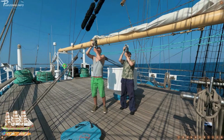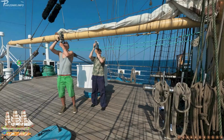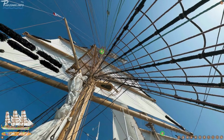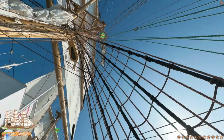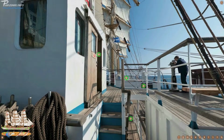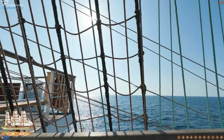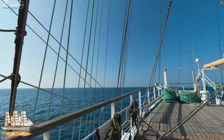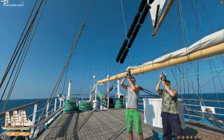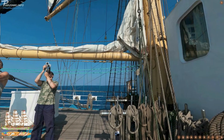This is the stern. Here you can see 2 cadets practicing using sextants. In spite of satellite systems, GPS and internet communications, these cadets are taught how to use a sextant to determine the ship's position. Measuring how high the sun is over the horizon is easy enough. You learn to do it after 2 or 3 lessons. But if you want to determine the ship's location, you need to take 3 different measurements at a time. The problem is that the ship will cover a large distance in 5 to 10 minutes. It takes the cadets to do the measurements very quickly.